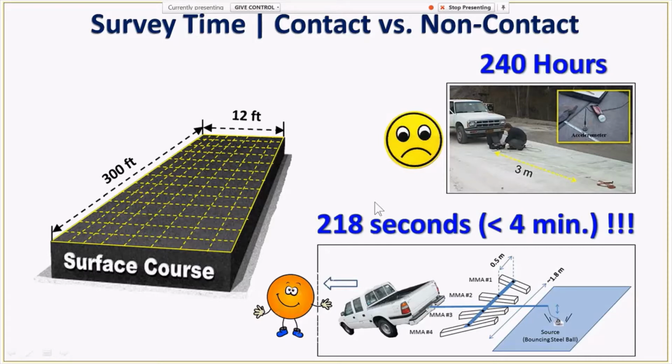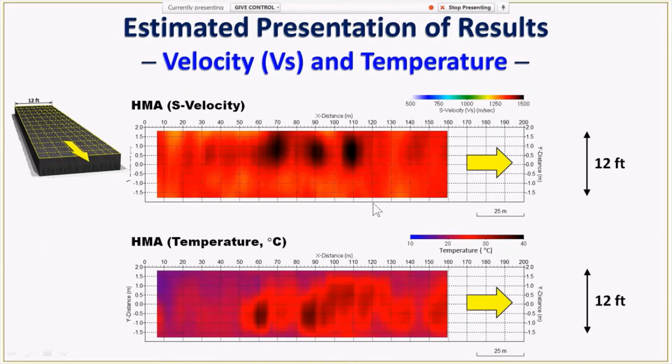And this one shows a conceptual illustration of the final output results being displayed on the onboard computer screen. So for example, if the survey vehicle moves along this 1 lane width of the asphalt pavement, then on the computer screen there will be a kind of plan view map. This is about 1 lane width, which will continuously show the shear wave velocity variation along the pavement surface. And then there will be a similar type of map being continuously constructed for temperature data.